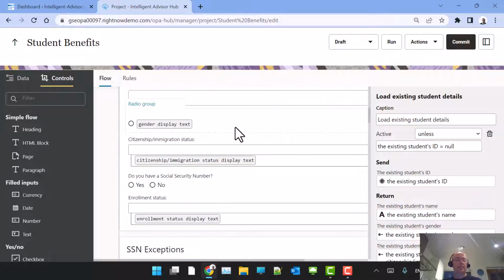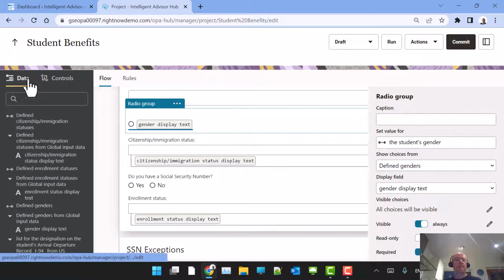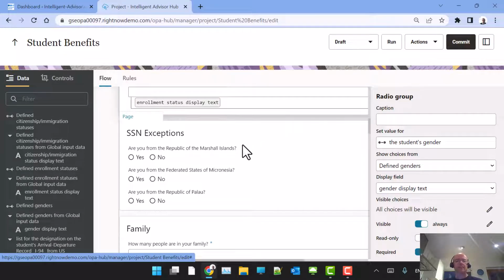And as you can see within the flow, within the pages, we have some fairly familiar kind of stuff. We have drop-down lists, and this kind of gray, well, actually it's green, would you believe, is substitution. So these are substitution elements. So gender display text will display substitution text. And you can see over here on the right hand side that selecting a gender will set the value for the student's gender, one of the data items which has been defined in the scheme and therefore I'm able to use in my flow.